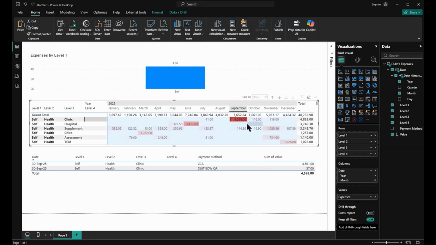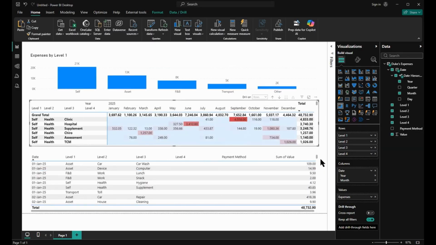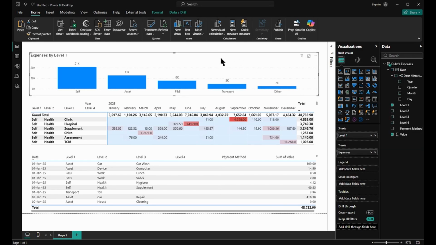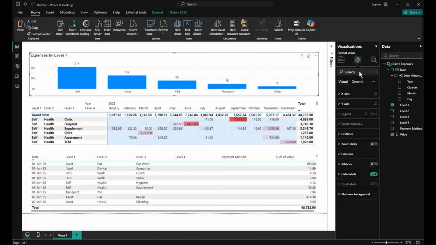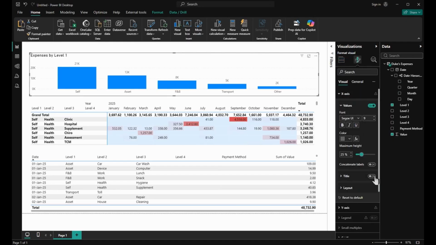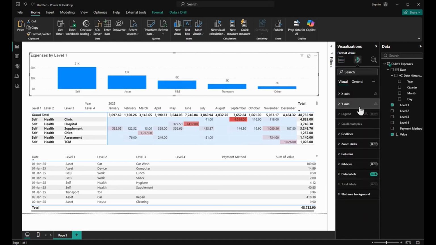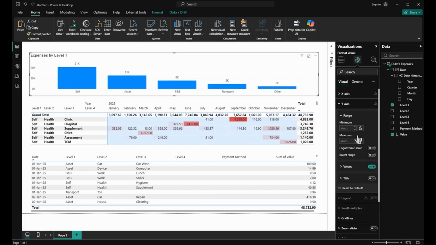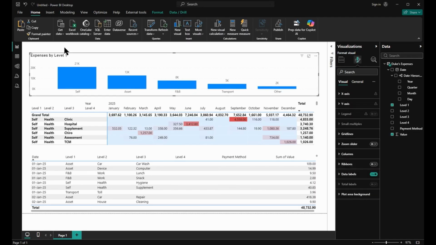When we only have the matrix and the table visual, we ran into a problem of finding out the distribution of expenses across the level 1 categories. So we added in a column chart, which we formatted to exclude the x-axis title and the y-axis title, and rely only on the title of the visual to explain the purpose of it.